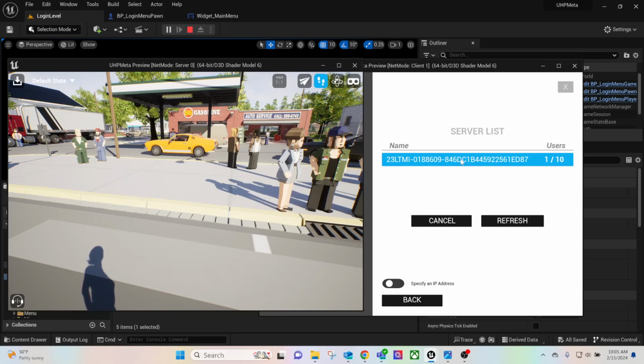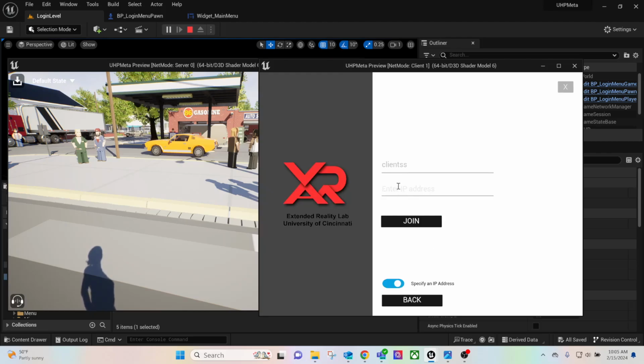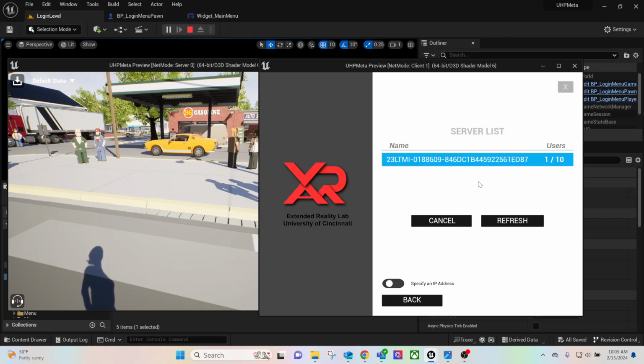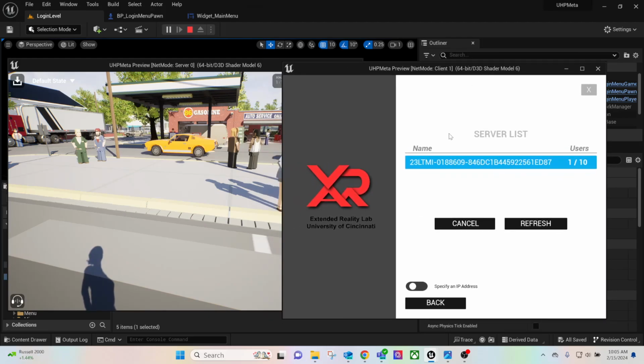In case you are on 2 different networks, you won't be able to see it. You can try to choose IP. Here is a specified IP address. Then you have to type the IP to join. That's the way we did last time. But now I will just rely on automatic search, since I'm running on the same computer. If you are on 2 different networks, you won't be able to do this with this template.